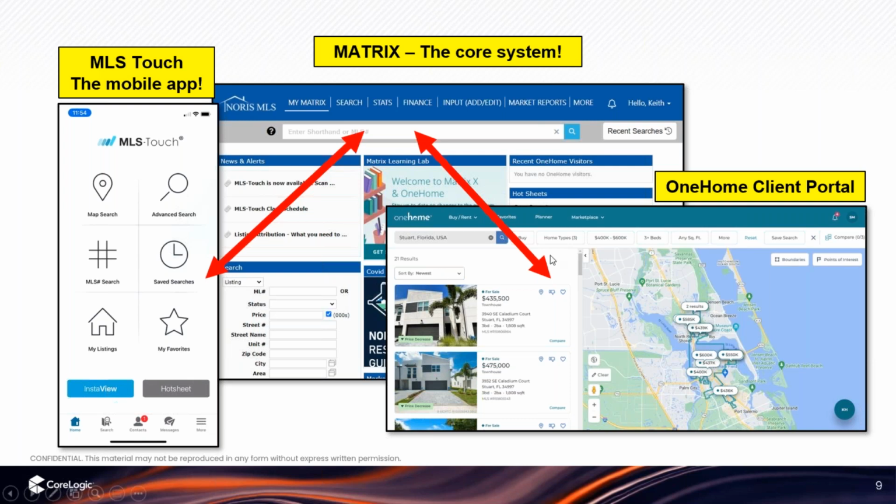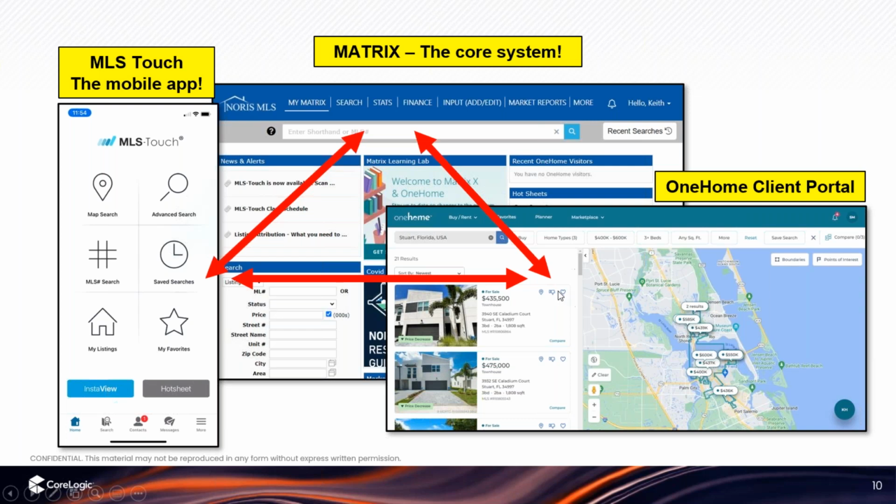Your clients not only can have OneHome, they can also have a client version of MLS Touch, and it's called MLS Client, and I will talk about that. So your clients can have an app and a client portal called OneHome, and you can use either Matrix or MLS Touch. Both sides of this relationship can have an app, or Matrix, or a full version called OneHome for the client portal.